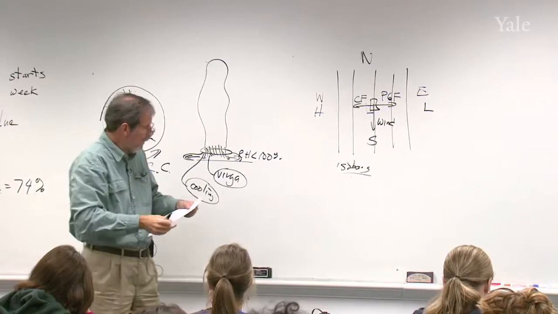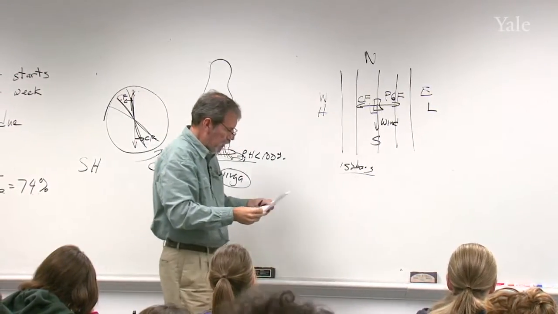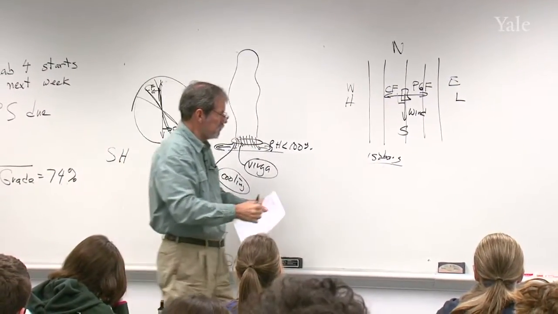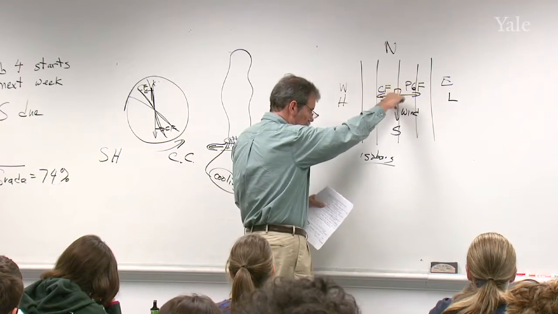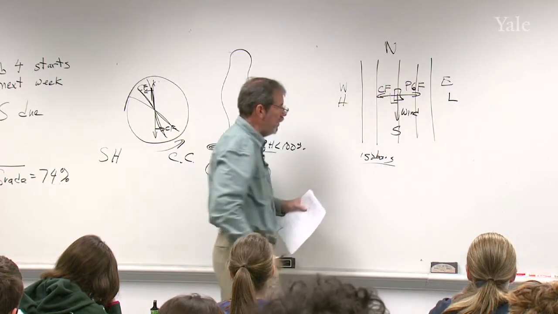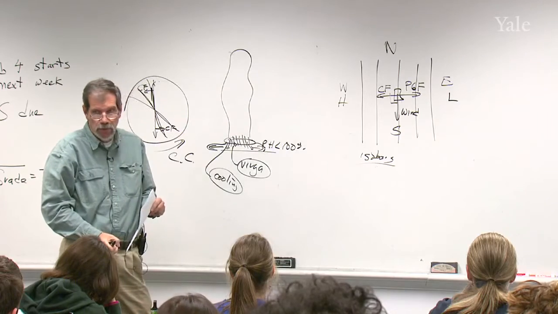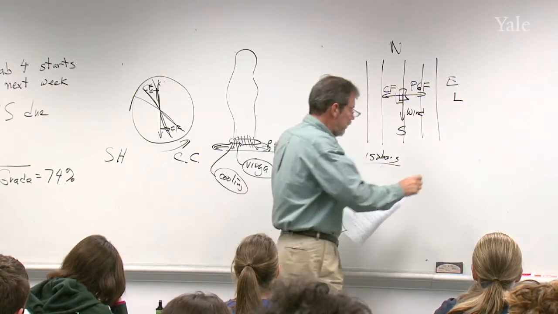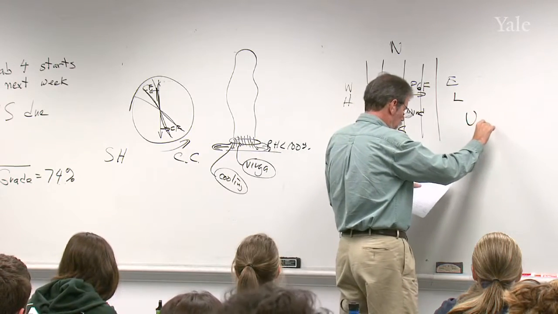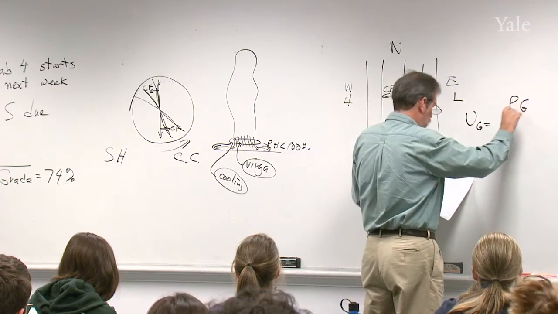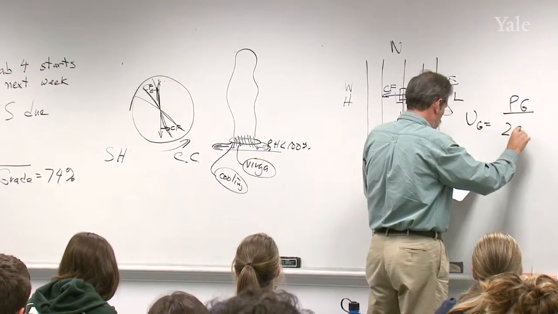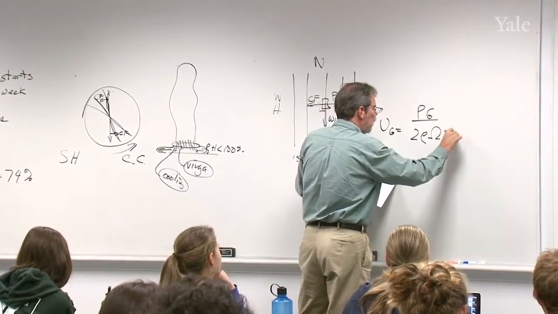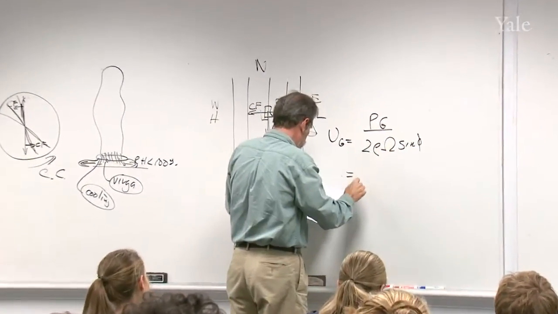Well, I'm getting ahead of the story. This is part B, but basically the velocity direction would be towards the south. You could state that as a northerly wind if you wanted, but the direction will be towards the south. Now, the magnitude of the geostrophic wind is given by the pressure gradient divided by 2 rho omega sine of the latitude. So let's put in some numbers from that.